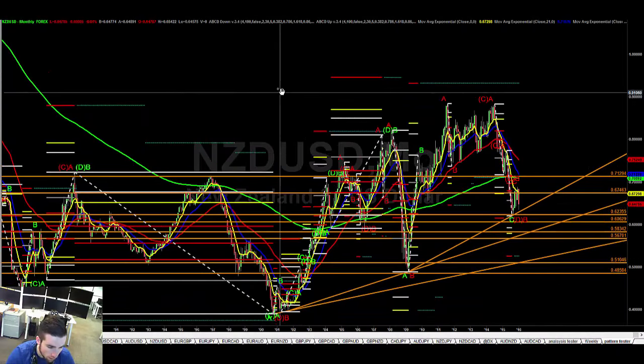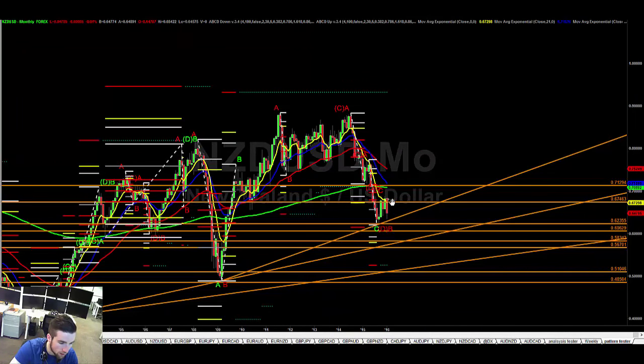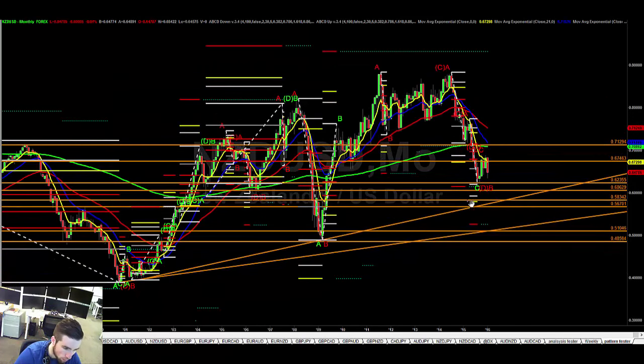The Kiwi is an interesting one. With a trend line in, we are back at the 38%, so this one has completed that Fibonacci sequence. Kiwi looks weaker than Aussie and I think this one could roll over quickly. Last time: perfect sequence — pullback to the 38%, a good bullish bar, then straight back down, taking out the lows. I think you can expect it to take on those lows and trade down to 62-62.40, then 60, and then a lot lower. The 118% extension down at 58 is a good zone.